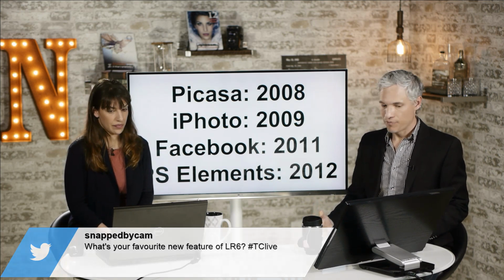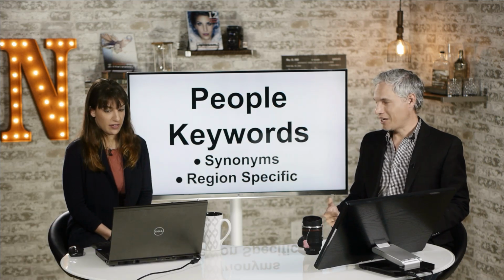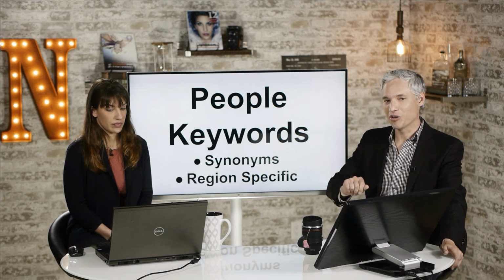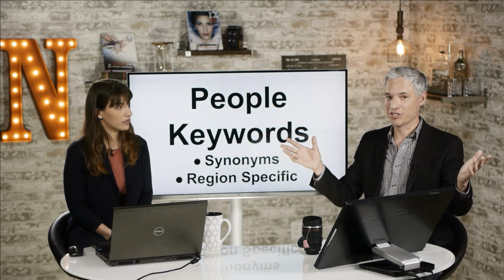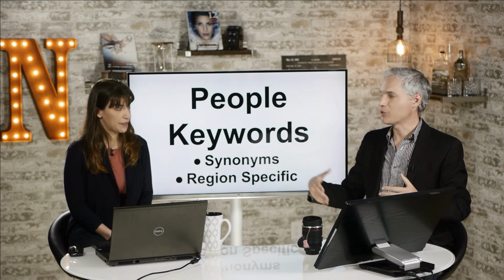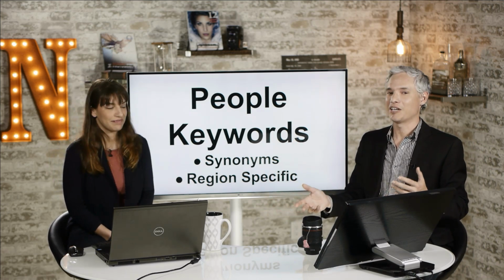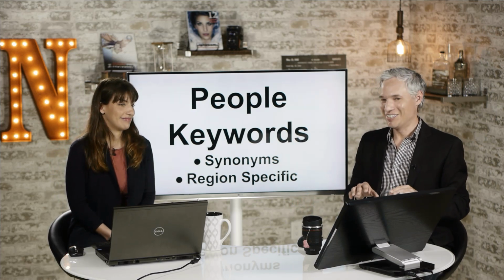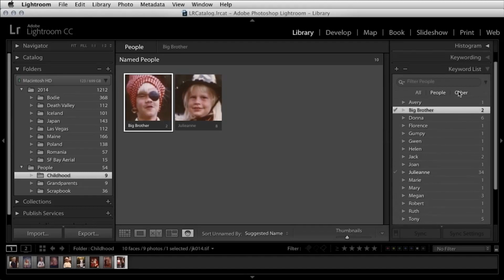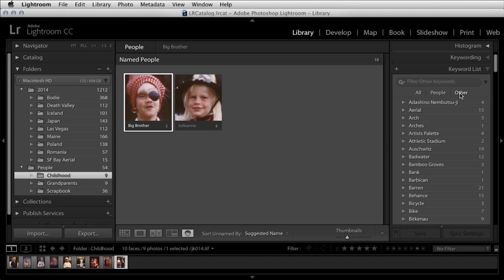The way you tag people is with people keywords. And if you use Lightroom, you know that you can assign a keyword, just a word, to any particular picture. If you had pictures of Osprey, you would use the keyword Osprey. If I had a picture of Chelsea, I'd use the keyword Chelsea. Then later, I can search by Chelsea. These keywords can also have synonyms. So for my daughter, I might use the synonym daughter, Madeline, or Mad or Maddie, because that would allow me to search for any of those and find the keyword and kind of associate all those things.